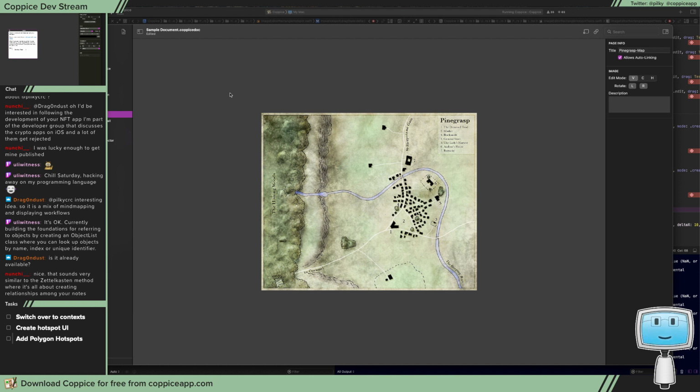So that's something that I'm working on for this version, is really making all the images work better, because at the moment all images can do in the current release version is you drag an image in and you can add a description and you can link to them, but you can't do much with them once they're in there. So I want to make them a lot more powerful. So yeah, it's already available.